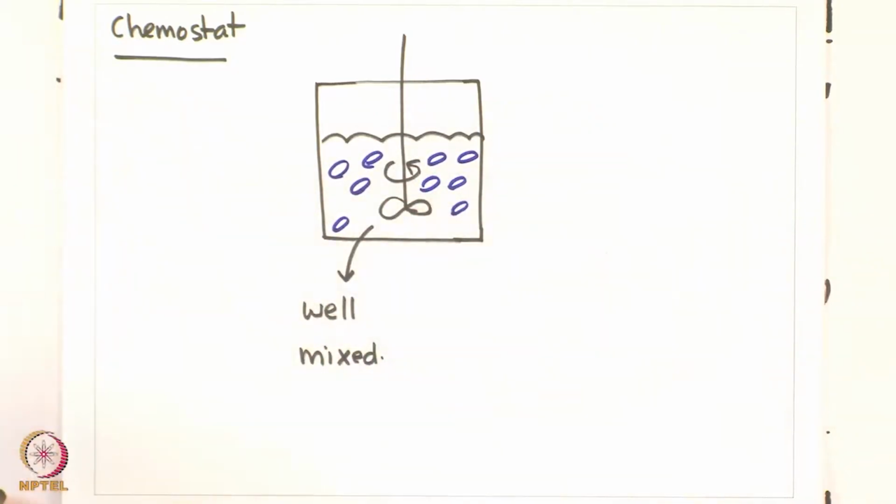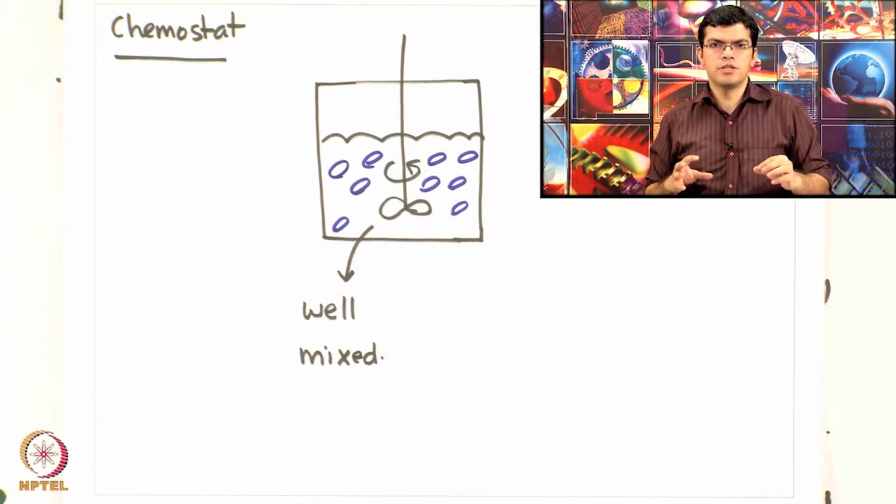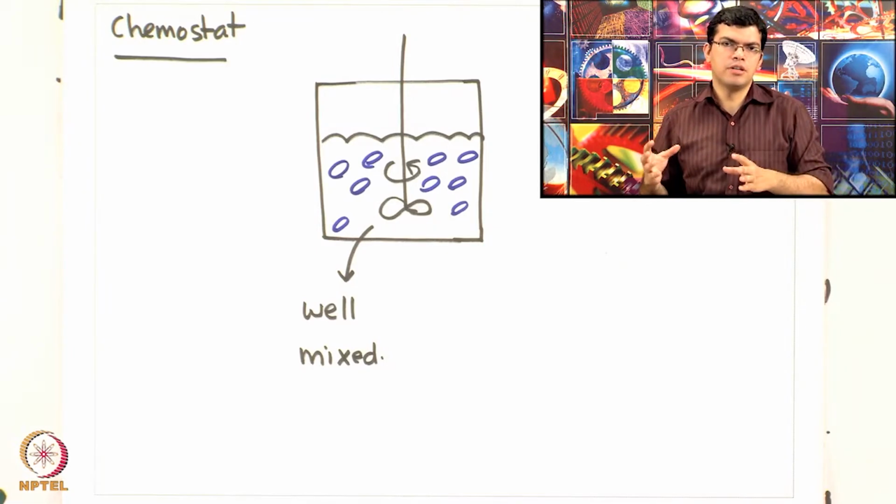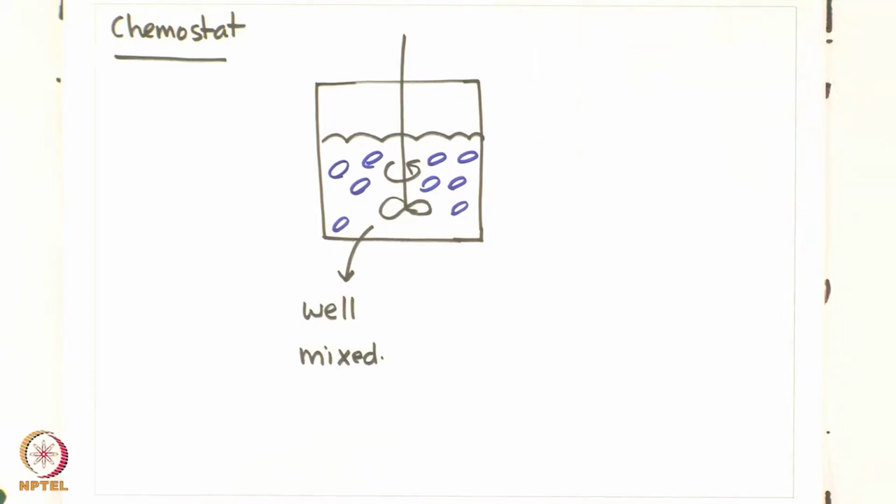Now, the problem with the test tube experiment is that, as we had discussed last time, you grow test tubes at a particular time, you add N naught number of individuals and you let growth happen for a day, and next morning you come to the lab and you transfer. The number of individuals in the test tube has gone up to N t, and from these N t individuals you pick N naught and transfer them to the next tube, and the process repeats itself every single day. The main problem associated with this type of experiment is that the condition in which growth happened for those 24 hours does not remain constant.